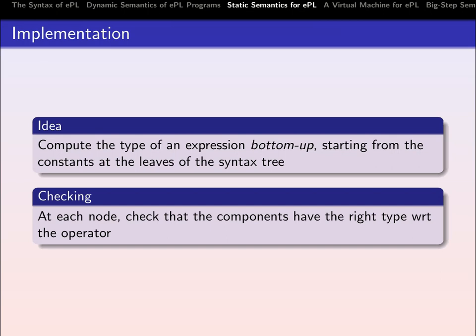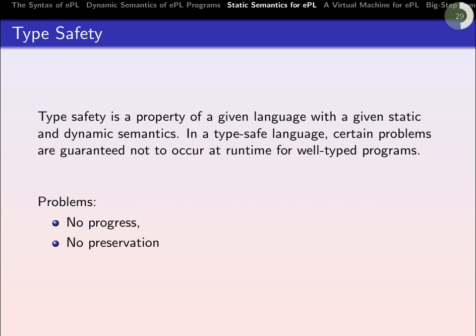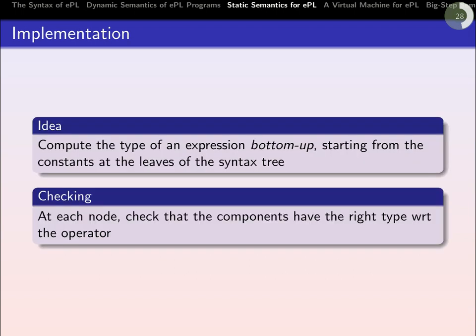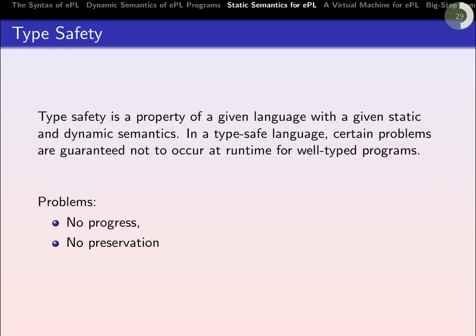So for the implementation, again, we're going to have a system of recursive procedures. All right. What we do is essentially compute bottom up. We start from the simplest elements in the expression. We attach a type to them, and then slowly we build up to the top level where we have the full expression. Okay. So all these inductive rules give us an idea on how to go about implementing what we have.